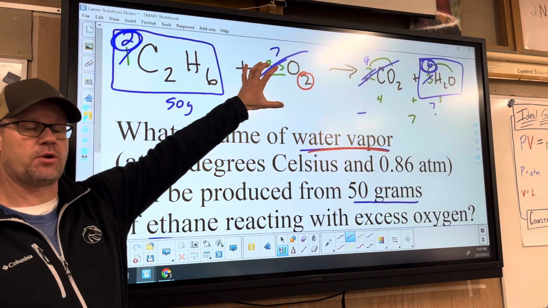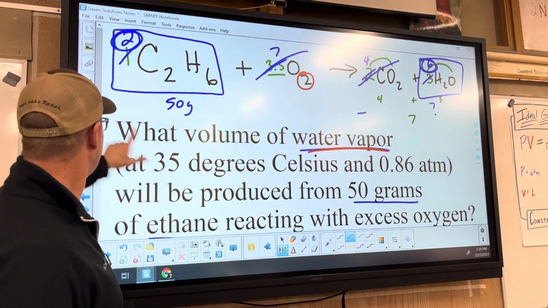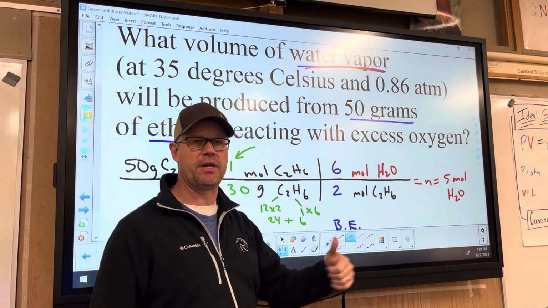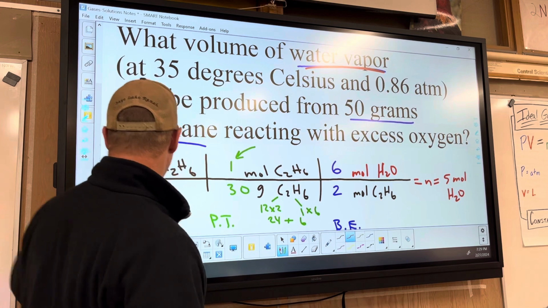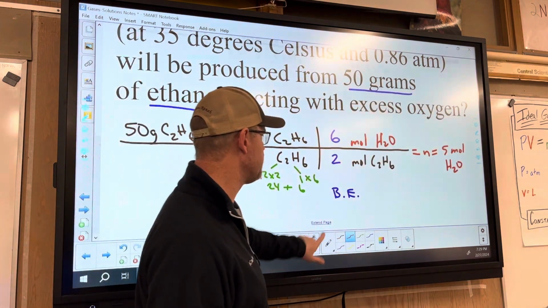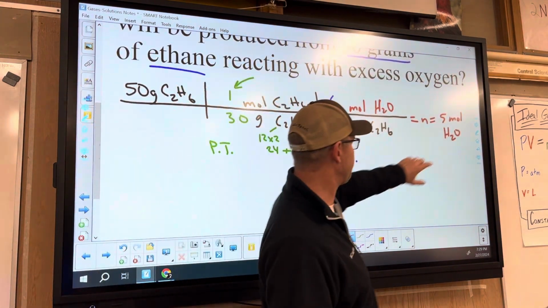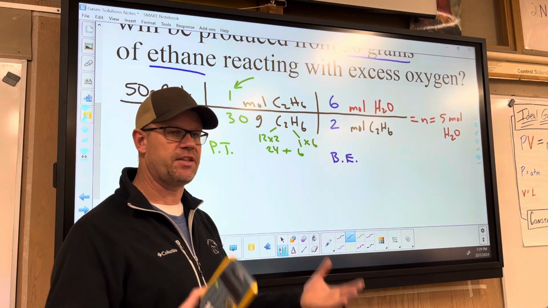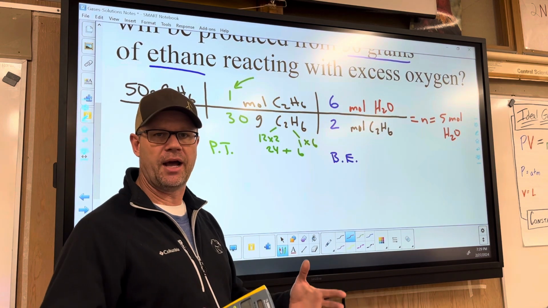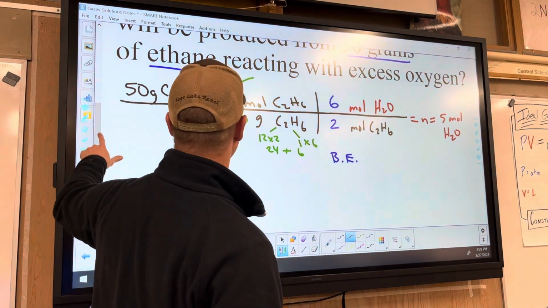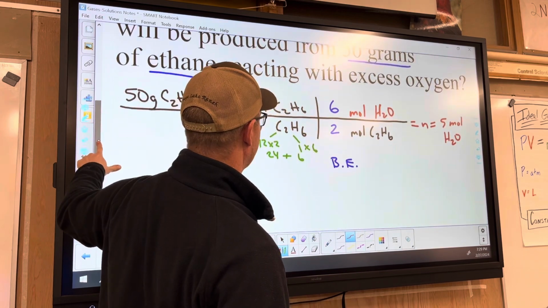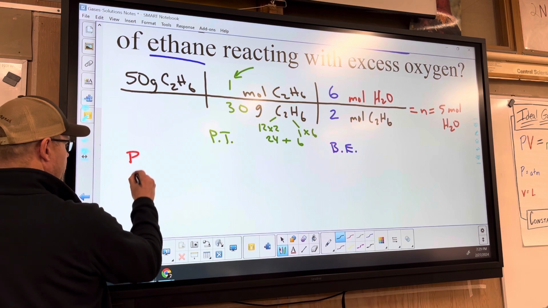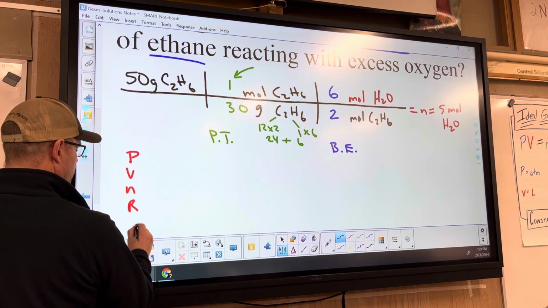All right, we have done a recap. Phase 1 was the balanced equation, most important of all. Phase 2 was the actual stoichiometry, only a couple of steps to figure out what that reaction was going to produce. However, there's one more phase to this now because we have an amount of particles. We have 5 moles of water vapor particles. We need to know what space they would fill up, what kind of a tank they would occupy at these conditions. And the conditions really affect it a lot. So the way we do this with gases to finish it off is we are going to use our ideal gas law, PV equals nRT.